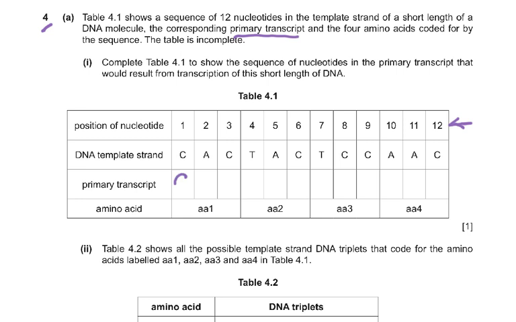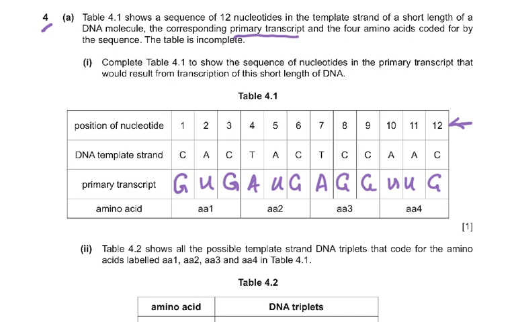Now basically C is going to be G, A is going to be U, because primary transcript is the mRNA. mRNA does not have T in it. Then it will be G, then T will be A, then A will be U, C will be G. So C, G, so you should write it immediately so that everything is clear. Then T will be A, A will be U. So G, U, G, A, U, G, A, G, C, A, G, G, and U, U, G.